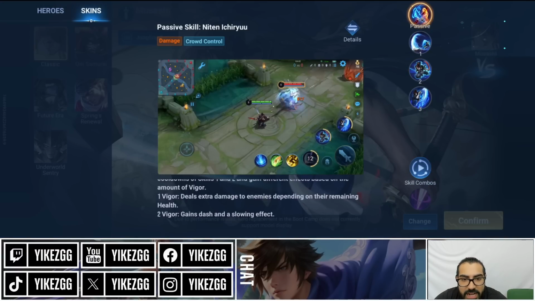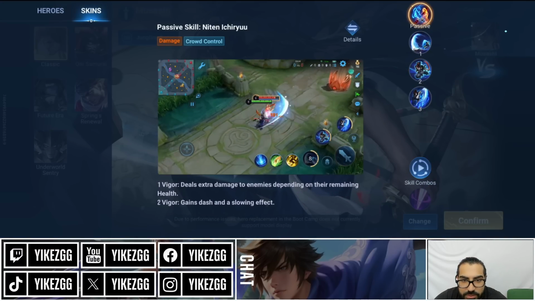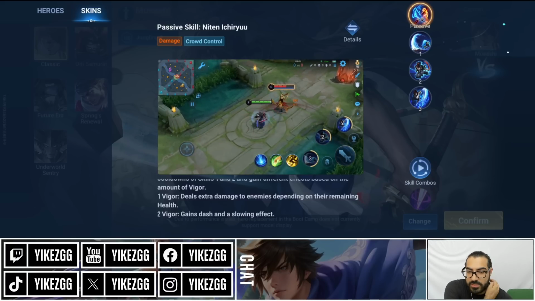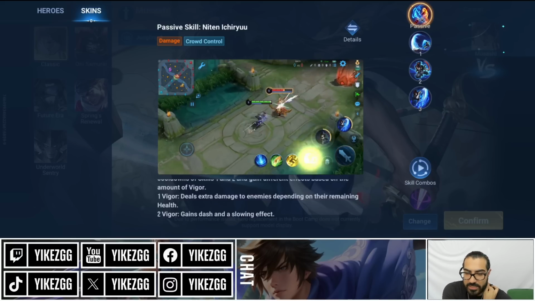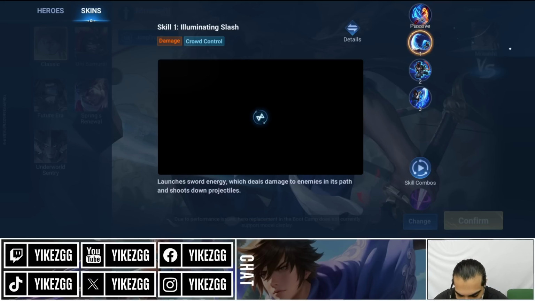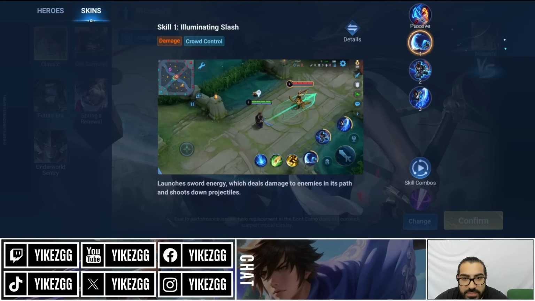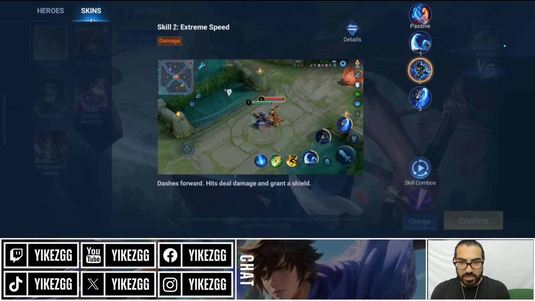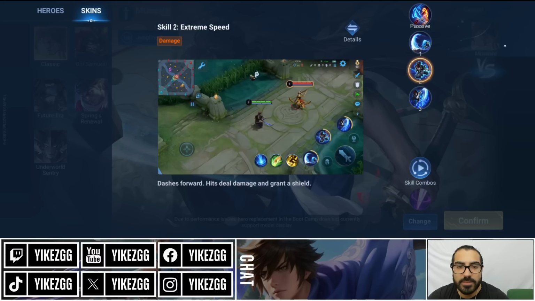But yeah, pretty much his passive, whenever you have stacks with your skills, you're going to do different stuff. The first stack is going to deal damage. And then the second one, you're just going to gain a dash on the slow effect. And pretty much his first skill, he launches a sword toward people, does a lot of damage. And if there's any projectiles coming towards him, he can block it. So it's really good against mages, a lot of the ADC targets where they're throwing out skills.